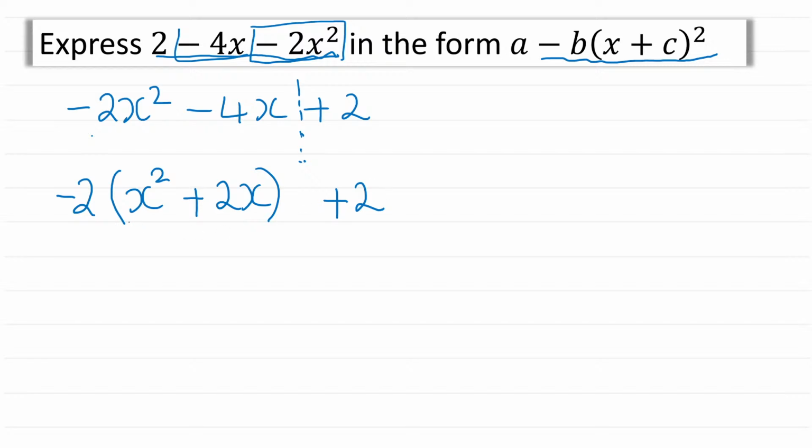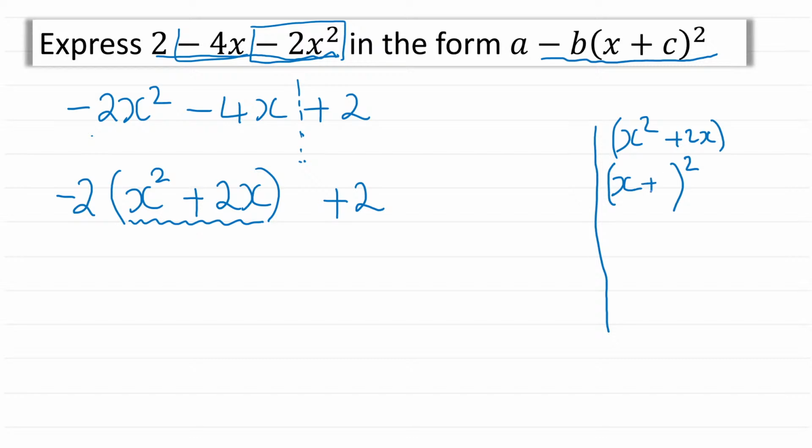Now I'm going to complete the square on this part. I'm going to do it over here so it is clear for us, and then we're going to put it back. So we have x squared plus 2x. Okay, now we're going to complete the square. We're going to open a bracket, squared, and then x plus half of 2 is 1, so we're going to have x plus 1. And then we're going to take away this number squared. So 1 squared is just 1. So this whole thing here gives us this.